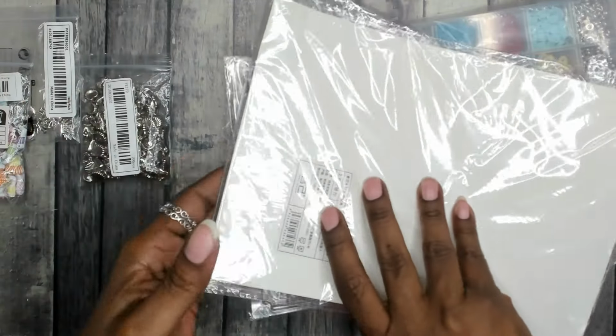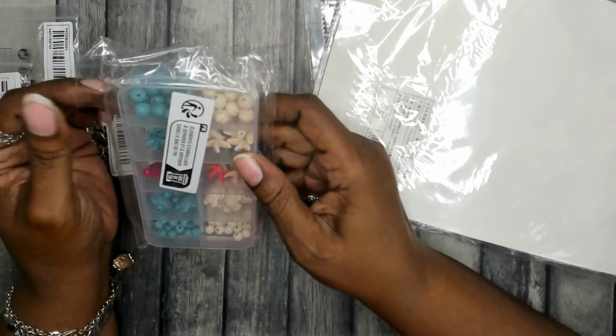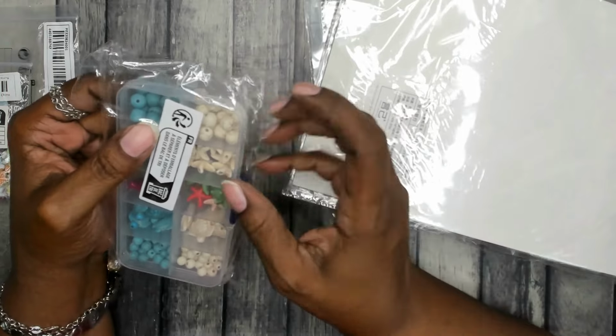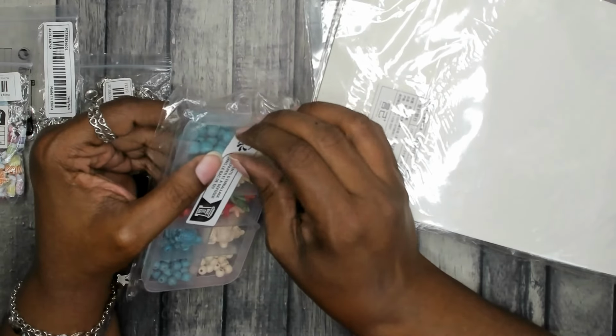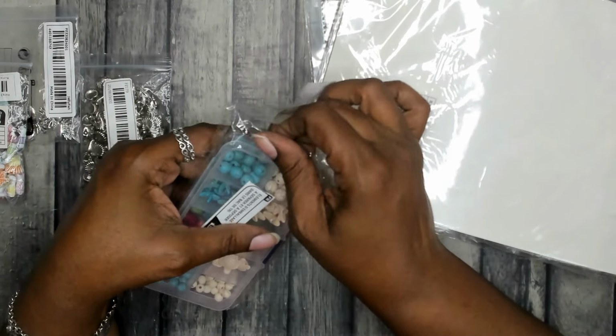All right. Let's see what else is under here. So I saw something similar to this on Amazon. And what I tend to do now is if I find it on Amazon, I always go and check over on Temu to see if I can get it for less, unless it's something that I need in 2 days.